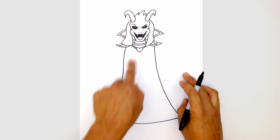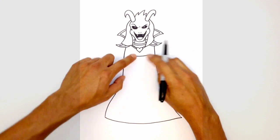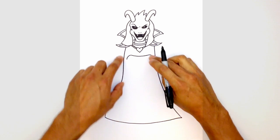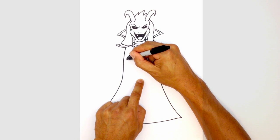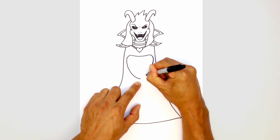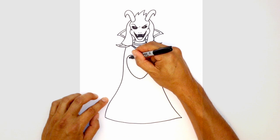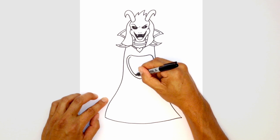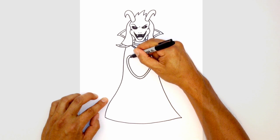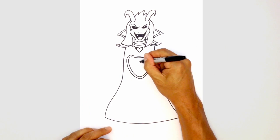We'll draw the little symbol in the center here. So along the top, we're just going to draw a curve. We're going to round out the curves on both sides. Now we're going to come down to a rounded point down here. So curving down, we'll go to the right side and do the same thing. So coming down, and then just merge that together like that. We're going to trim this out as well. Starting on the top, just go all the way around, just trying to keep the spacing consistent all the way around. Like that. In the center here, there's a circle.